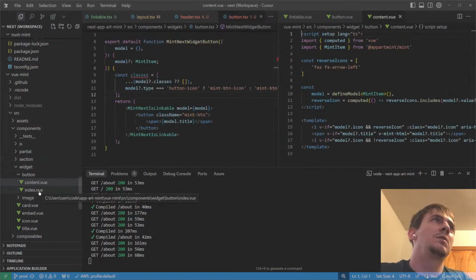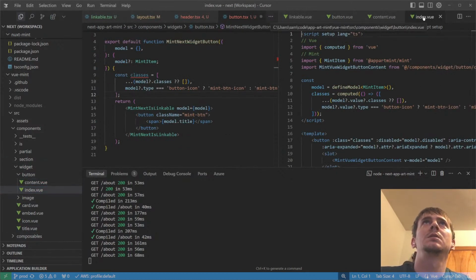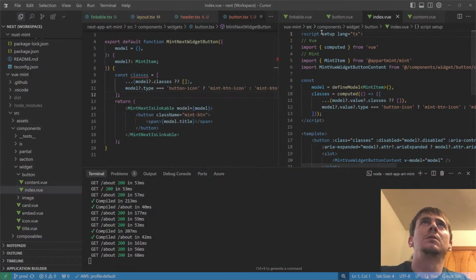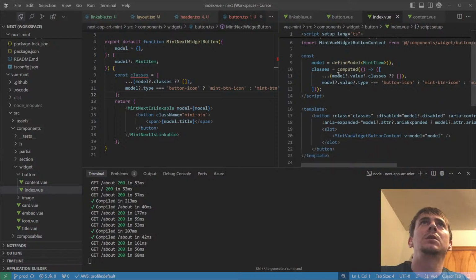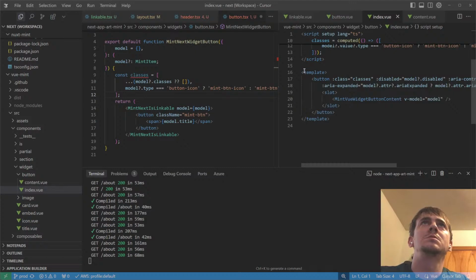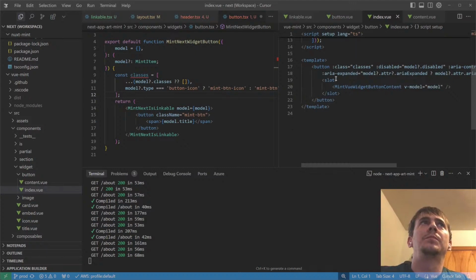Put that over here. And we'll do index. Start with index. View widget. Okay. Classes. I already handled that. Button template.